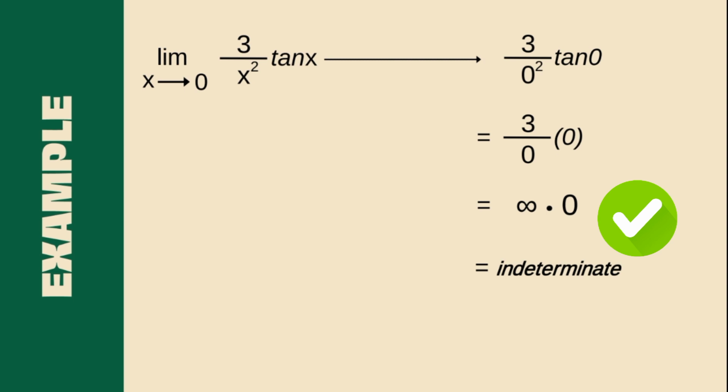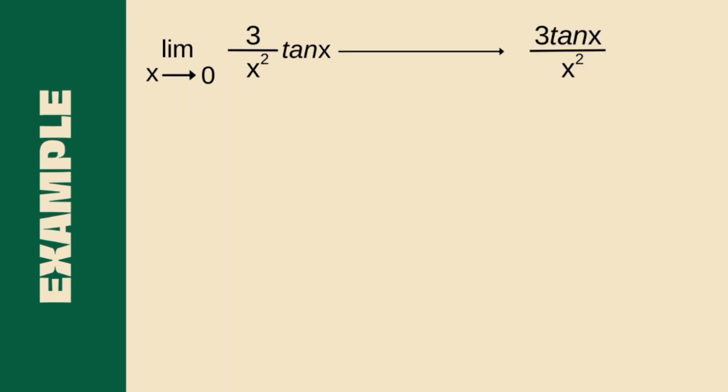The first step in finding the limit of an indeterminate form is to convert the original function to a simple fraction. To do this, we must first find the LCD or least common denominator of 3 over x squared, multiplied by tangent x. In this case, x squared is the LCD. Since 3 is over x squared and tan x is over an invisible 1, just multiply the numerator and the denominator so it will become 3 tangent x all over x squared. By doing so, we can start applying the L'Hopital's rule to the limit.